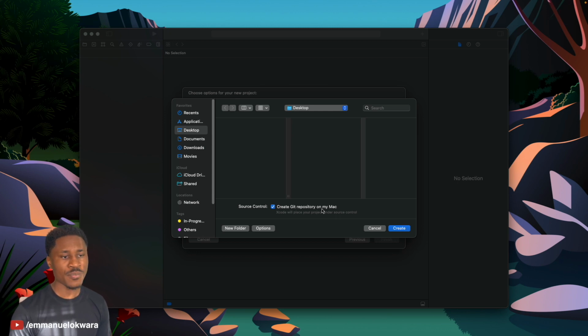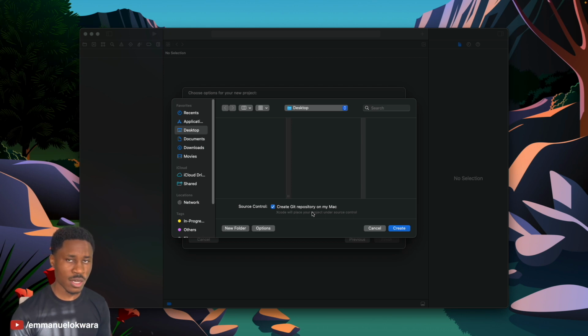repository on my Mac. Now, usually whenever you're starting a new project, you would either create your project on a platform called GitHub and then download the project, which already includes Git, or you could create your project on your local device with Git, and then later on you can just push it upward to GitHub.